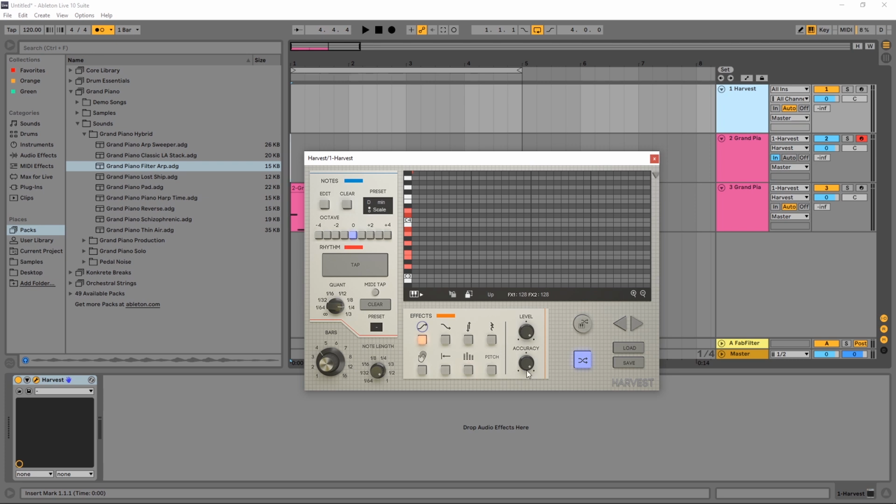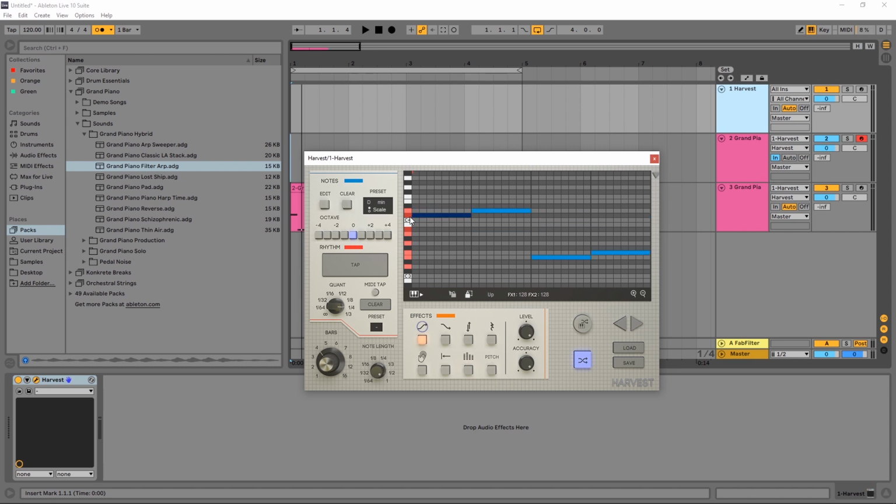Now I do have a level and accuracy control. I've boosted those up to their maximum. Again, this has to do with probability. So we should see something very quickly that's tending to go up the scale rather than down or any random position. So if I hit the random button here, you can see how it goes up. You see how as I'm hitting the randomize feature, for the most part, it's going to go up the scale.